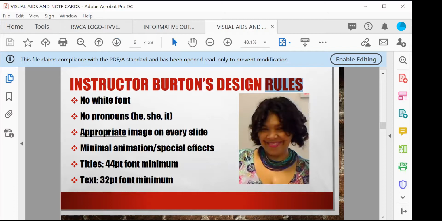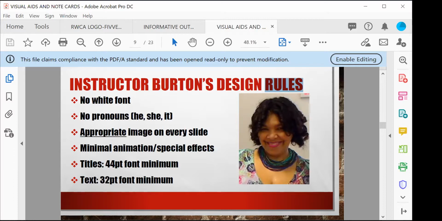Another rule is no pronouns. Take out all the he's, she's, it's, all of that. You don't need that for your words. As a matter of fact, for each bullet point, the word count should be between 4 and 6. And for your entire slide, you should have no more than 25 words. This is all research. It should be in your book. It's all part of public speaking.